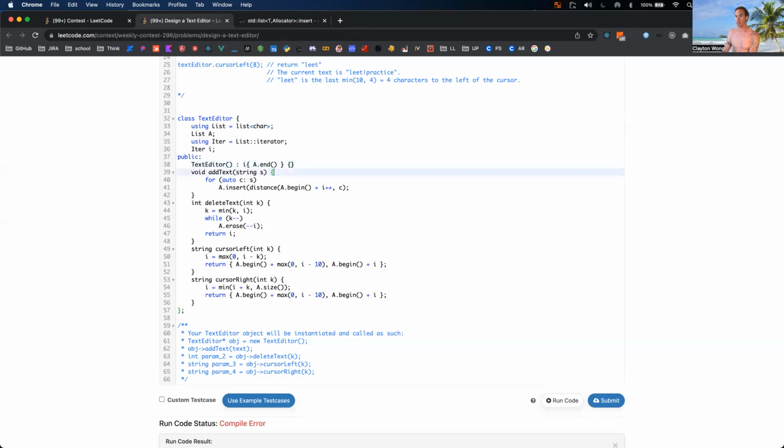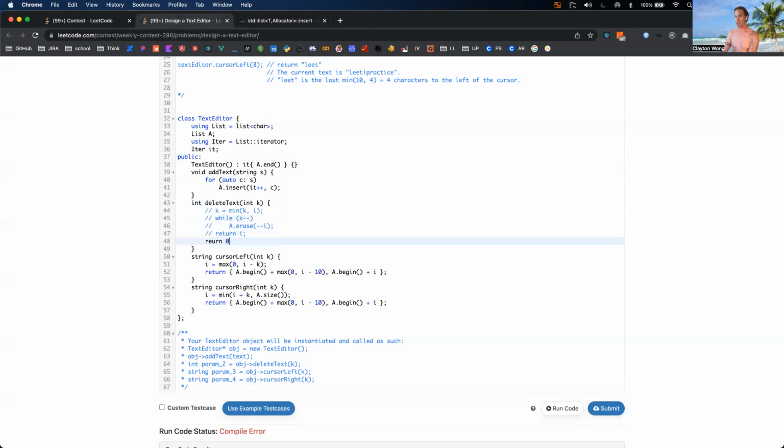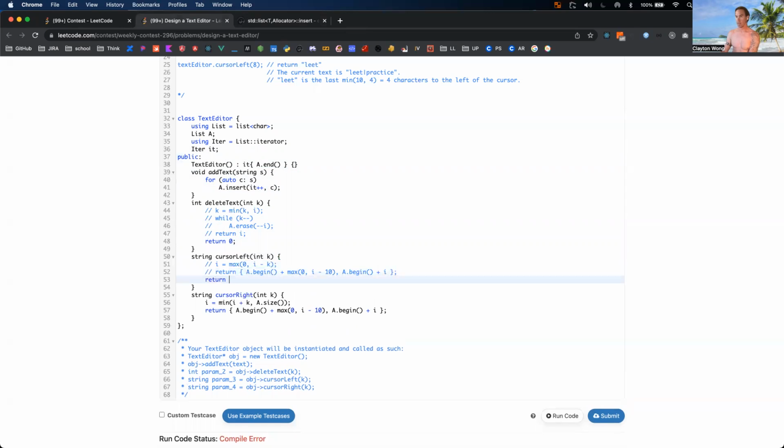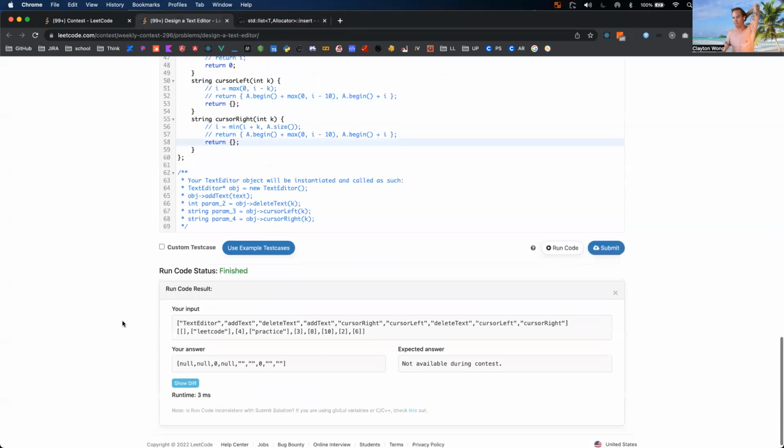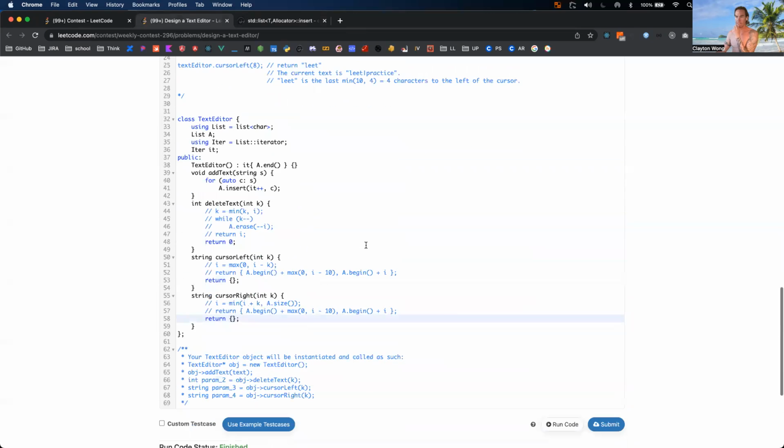A dot end. Does that work? I think so. Let's do this, return 0. See if that'll compile even. Try empty string. Try empty string. Compile, yeah, okay.